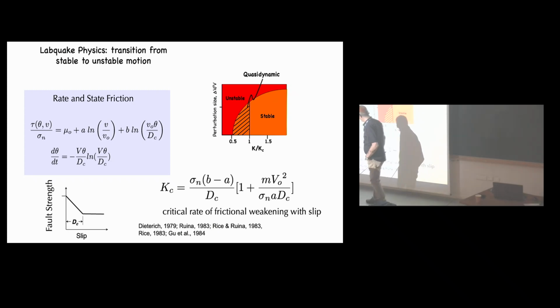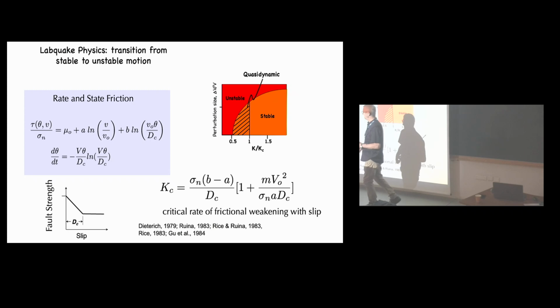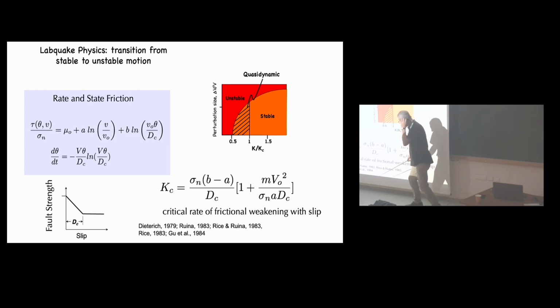And I'm sure lots of people have already seen different parts of it. We need a way of thinking about the state, which, as other people talked about the other day, could represent the contact area, or the porosity within a fault zone. It represents something about the physical state of the frictional system. And now, from the work that was done by lots of people in the early 80s, and these are the original papers by Dieterich in 79 and Ruina in 1983 that introduced these ideas, I'll say more about the state evolution law in a minute.